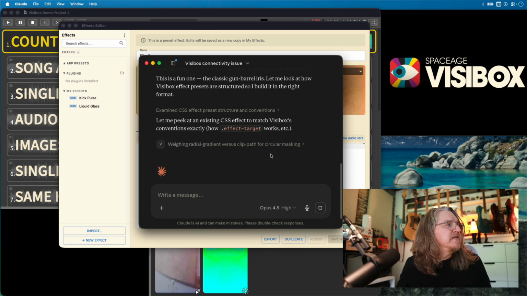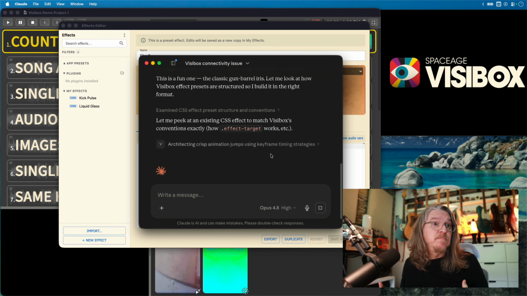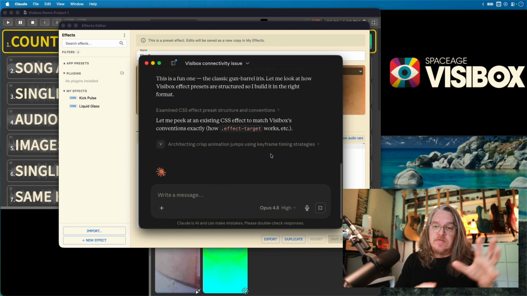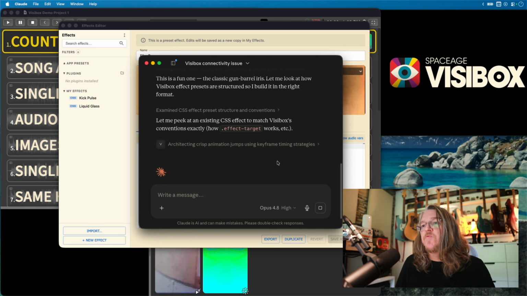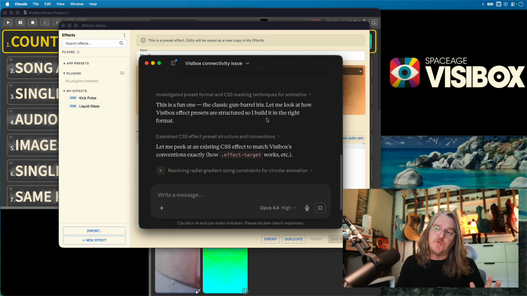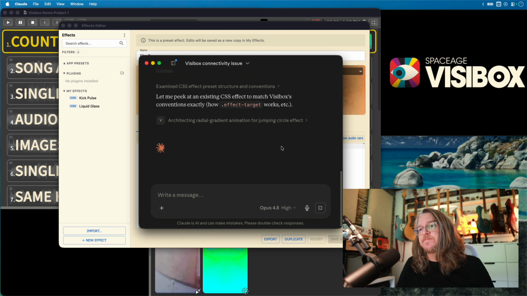So the context is kind of everything that AI assistants do. Is they kind of figure out the shape of things. So right now it's looking at the existing CSS effects to see the conventions of them and understand how it works. It's reading basically what sort of amounts to some internal documentation between the AI agent and Visibox.